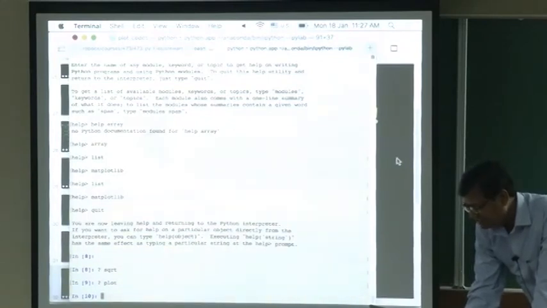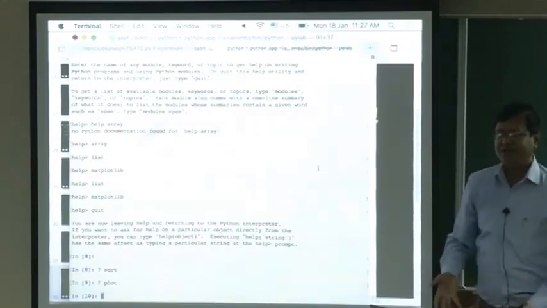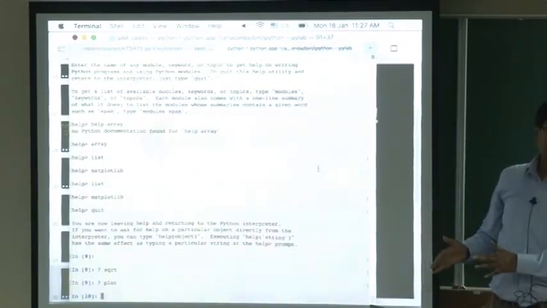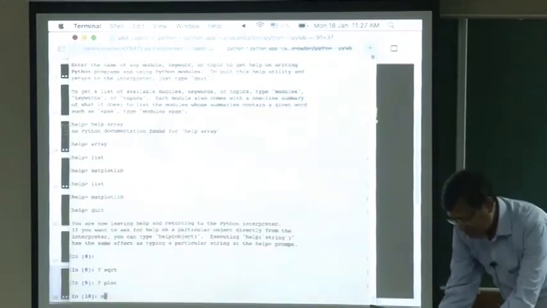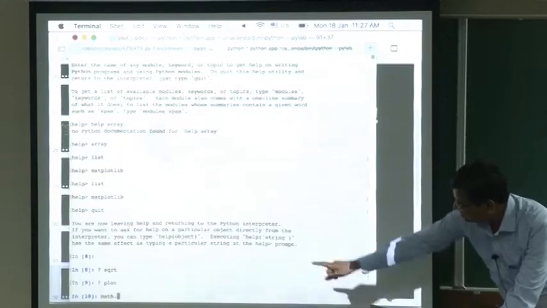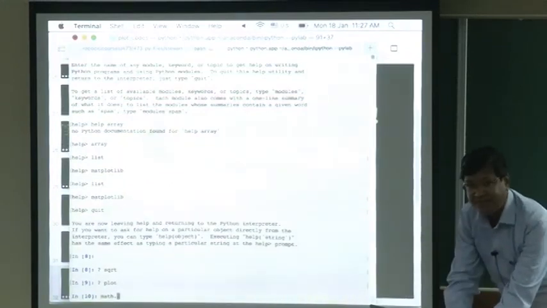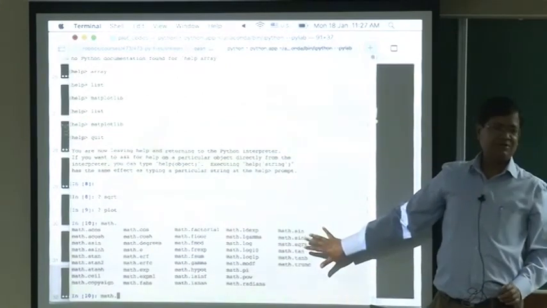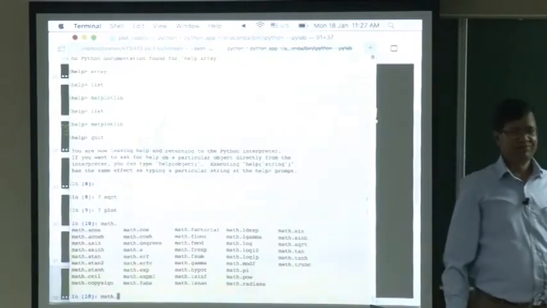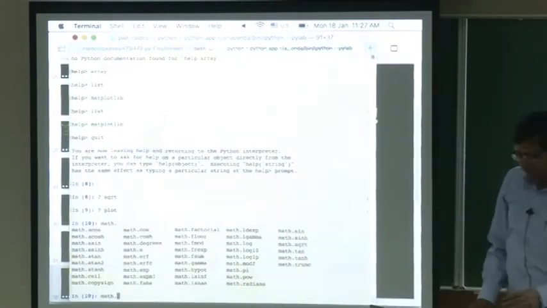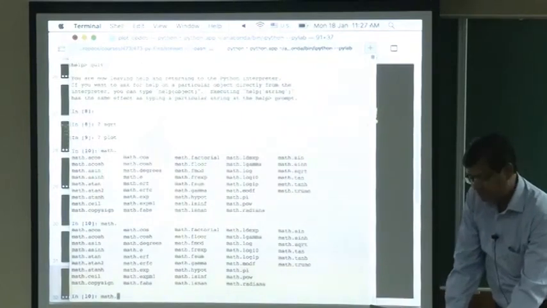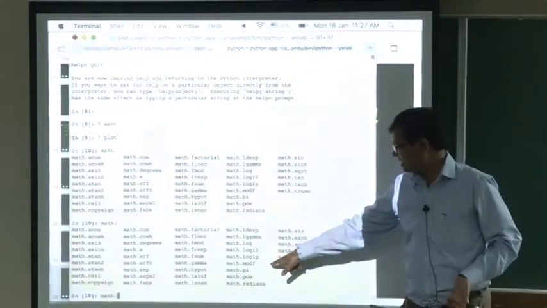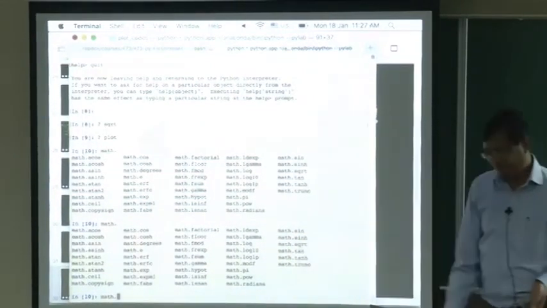Now there is one sophisticated thing: within a math library, import math, but I want to know what all the math library does. Math I think is imported already. So here, math dot, and please see, put a tab, everybody knows tab. Just put a tab, then you will get all the functions of math. It is very useful, suppose I forget the syntax of log or log10, so you get it from here.